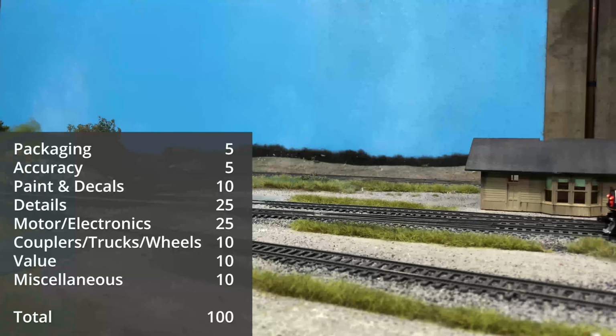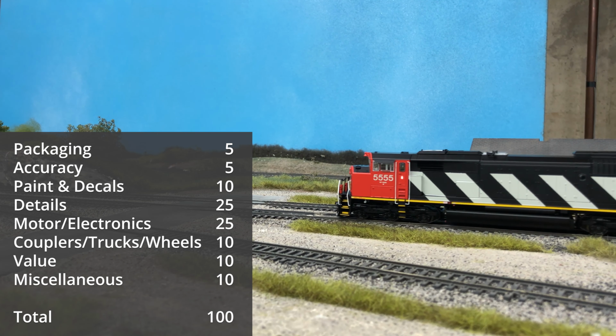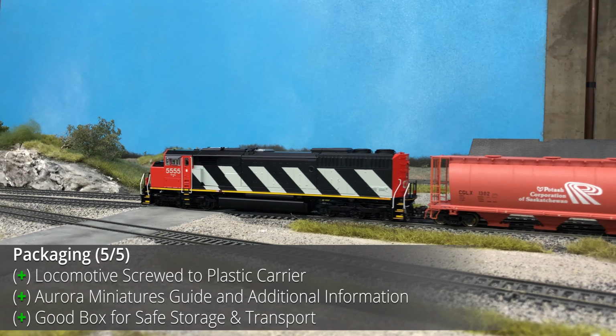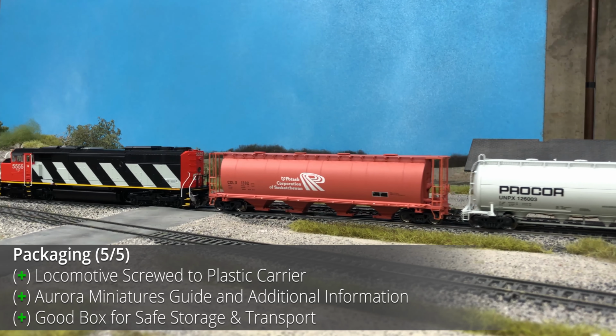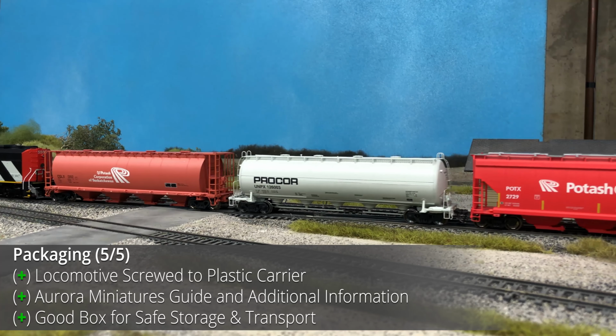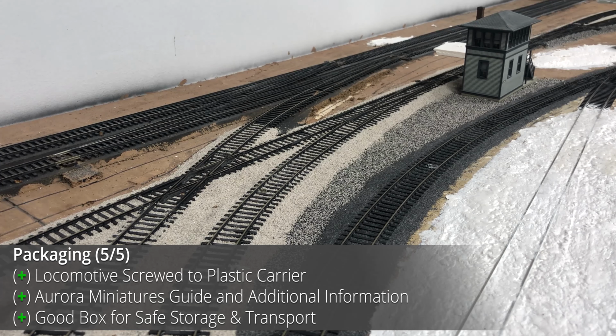For the scoring section of the review, the score will be broken down into several categories, each with its own point totaling, adding up to 100 possible points. The packaging of the model is becoming more standard to other manufacturers, with the locomotive screwed down to a plastic carrier that needs to be unscrewed to remove the locomotive. It did arrive damage-free and in good condition, as well as included with a manual.